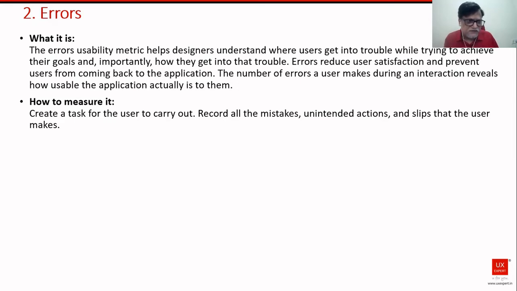Is there any particular reason? Is it because of your design element, or the position of an element, or in short, your user may have some cognitive load? That's why they are making these mistakes. So measure it, record it, make a note, and you can give this feedback to your stakeholders or your technical team, so that they will take care of this. So in the next version, you can take care of these errors.